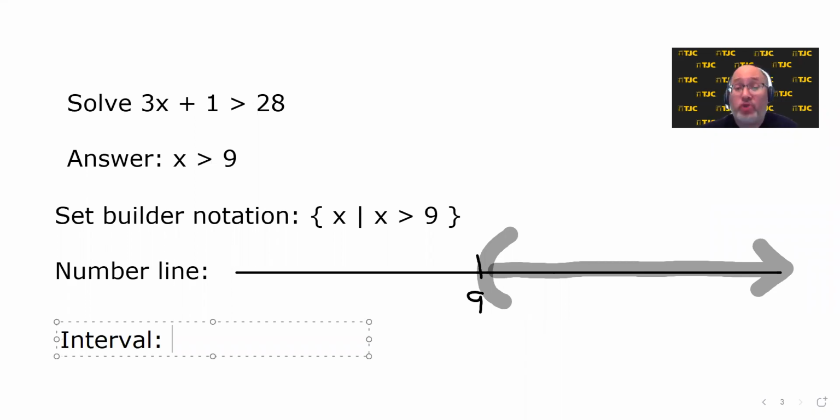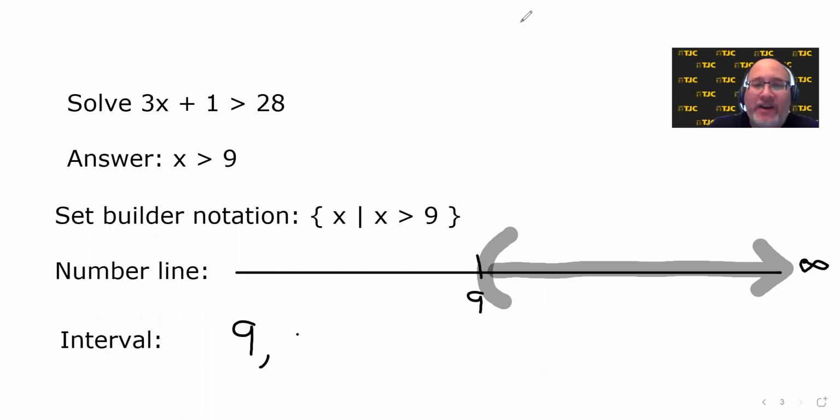But what about an interval? An interval is just a description of what you shaded in on the number line. You always write your interval from left to right, and you use brackets or parentheses depending upon whether or not you want to include the endpoint. Our interval starts at 9 and goes all the way to the right forever. And remember, that's like saying it goes to infinity. Because we do not include the 9, we put a parentheses on the 9, and you always put parentheses on infinity because you can't get to infinity. It's not a destination, it's a journey. It says it goes forever. So when you're solving an inequality, be prepared to give any of these 3 variations of the solutions.